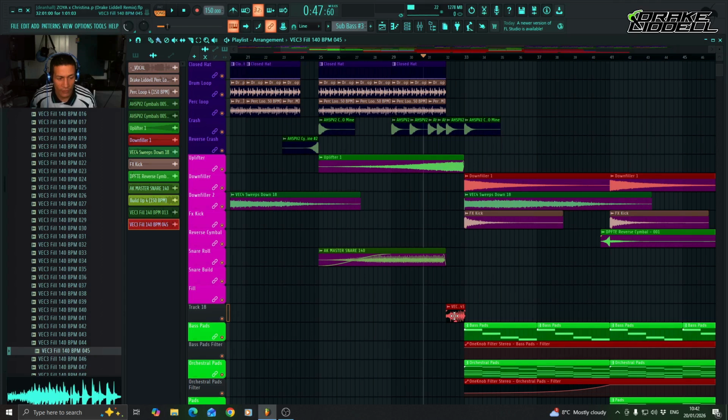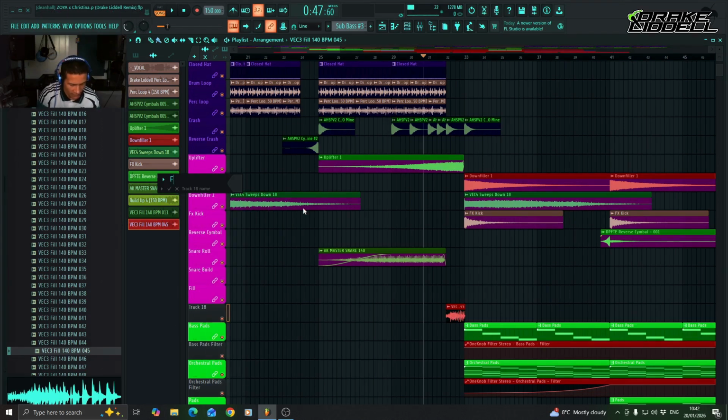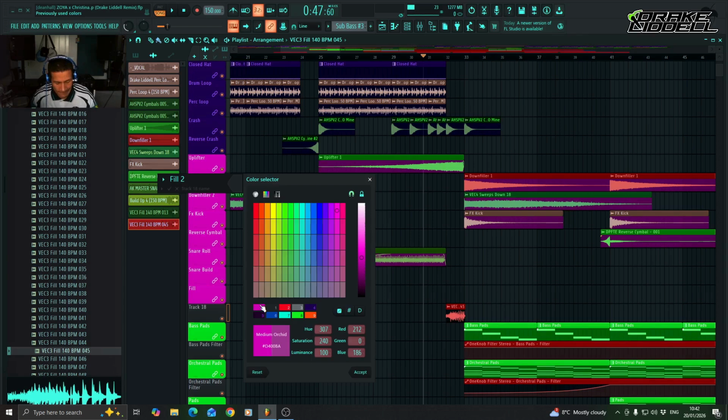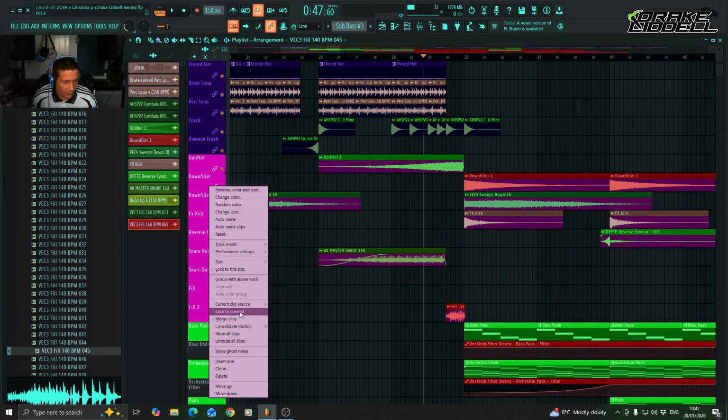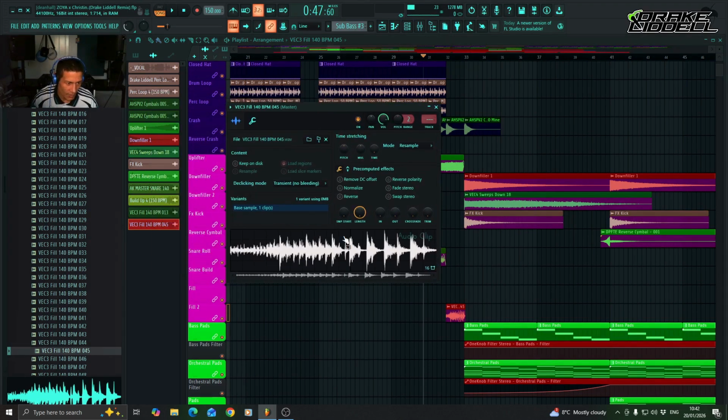Like I said, first of all, what we need to do is rename it, so we'll call this fill 2. You don't have to rename, you can just name them whatever you like. So we're just going to double left click on that, bring the sample up, and we need to stretch it in the right time, so snap that to there on the time, and to bring it back with its original sound, we're just going to click auto.